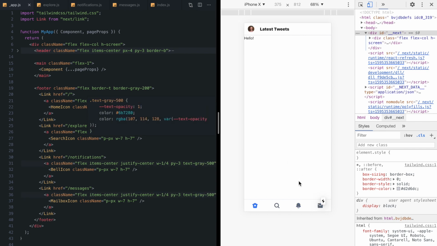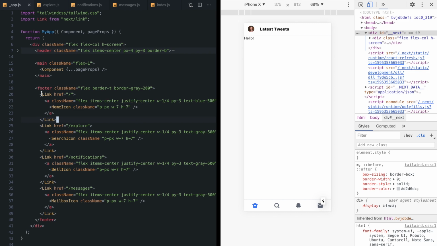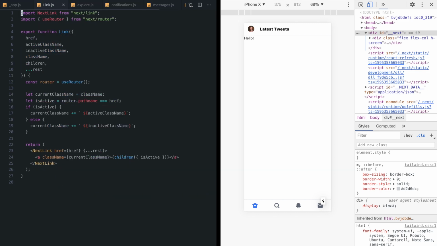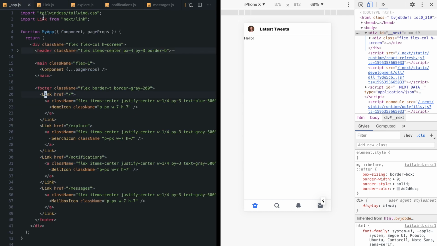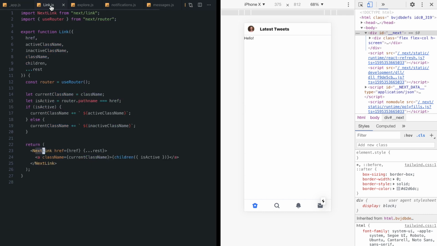But we need some way to differentiate which ones are active. So I've already made a link, and I'm just going to pull this in. This is a link component that I'm using to wrap the Next link. Right now we're just using the base link from Next. I wrote this component the first time I did this project, which imports the exact same link and renders it, passing through the href, but it does a little bit of extra stuff.